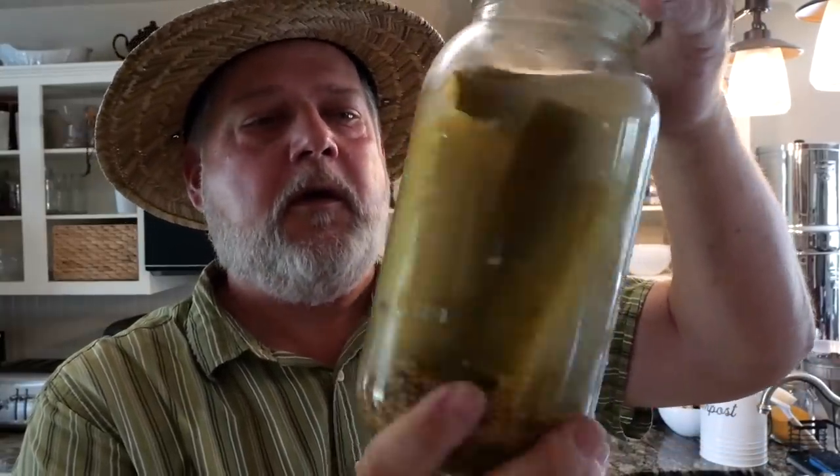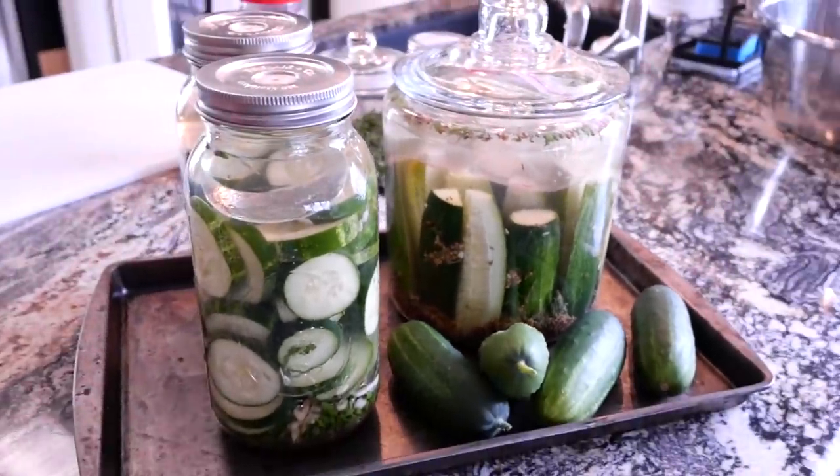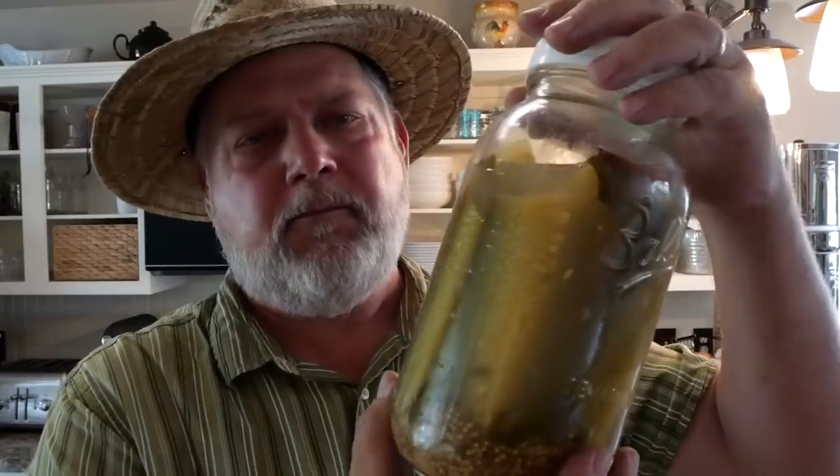Here's a project update — pickles. This is the pickle ferment that is precisely 14 days old now. I took this batch out at eight or nine days; they were just where I like them. You can see the brine clouds up. These pickles are very delicious. I've got some other jars still fermenting — I'm going to compare the difference between an eight or nine day ferment versus maybe 15 or 16 days. Once you're finished with the ferment and you get them where you like them, just put a lid on and put it in the fridge — these will keep for six months. I've even kept them for a year, but these aren't going to make it that long. These are delicious.